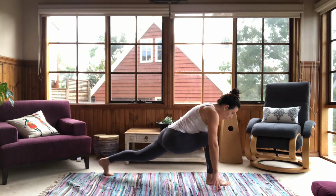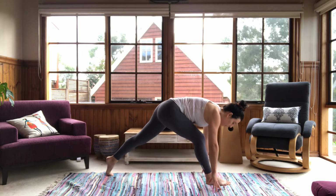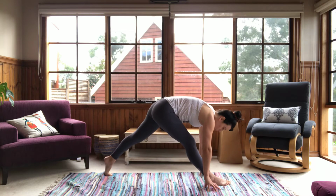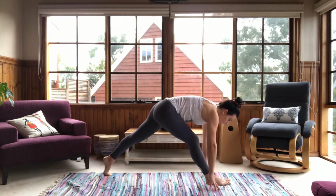So you inhale, lift the chest, look forward just like before. And as you exhale, this time straightening through that right leg or working towards straightening it. Finding a bit of a pyramid pose. You come up really high on your back toes to do this, to give yourself a little more space. 2 more times like this.